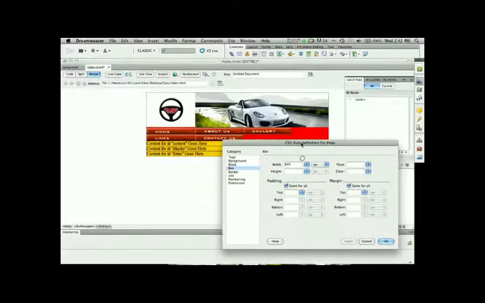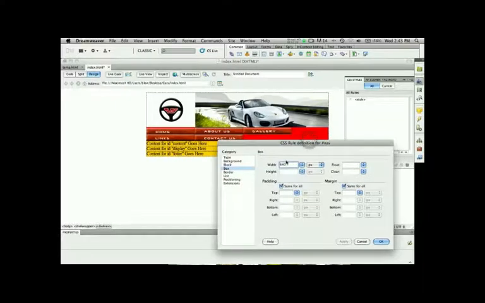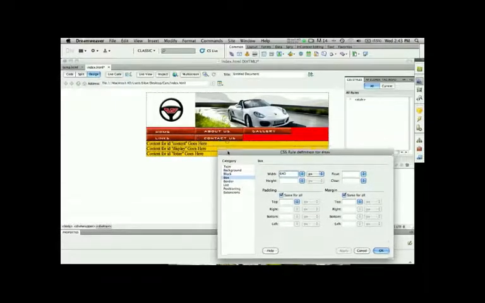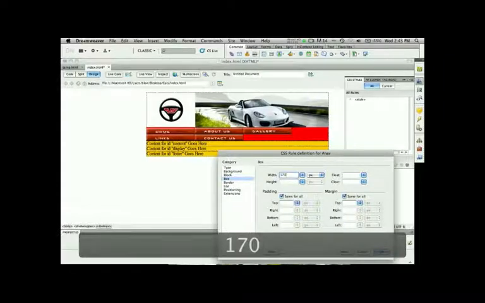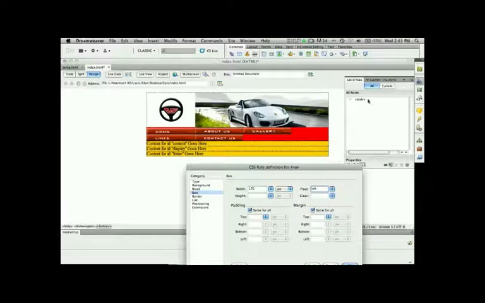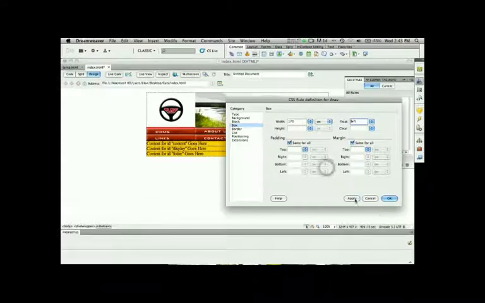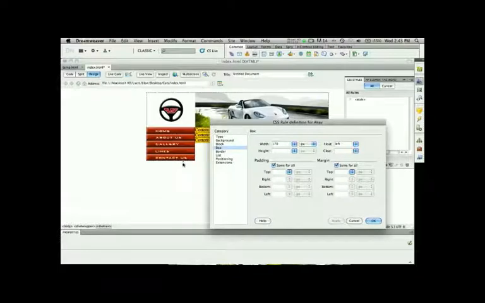All right, so 640 pixels. Okay, and I want it to float to the left because I need this to actually be on the left side and not to float here. So the width, I'm going to make it 170. Not 640, 170 for that, and I'll float it to the left. Actually, we will float everything within the div except the wrapper itself. So when we click on apply, we have that floating on the left side, and we can put some more content down there if we need to. For now, that's all I'm going to do for the nav section, and I'll click on OK.